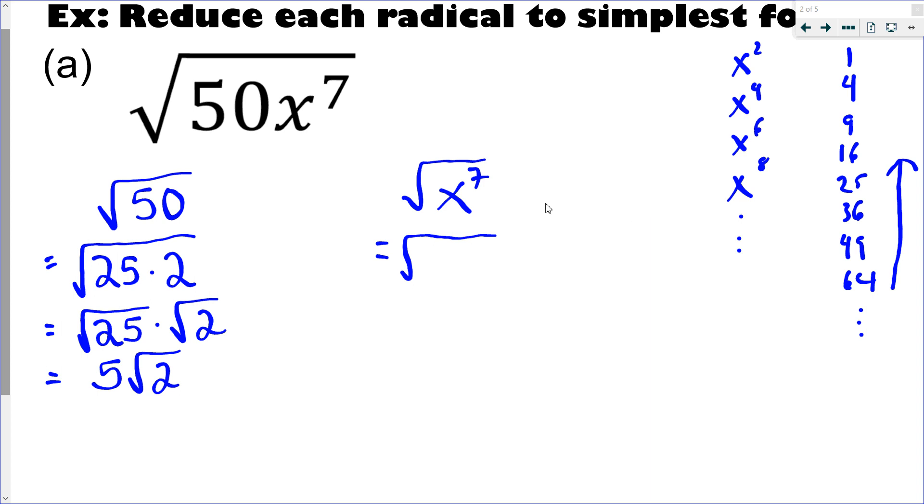So I want to find the biggest one that's closest to x^7. Of course that's x^6. But all I ever need to do is drop it back 1 every time. So I take this exponent. I break it up into 6 plus 1, which is 7. So now I break it up into 2 individuals. So x^6 and then x^1. Now I don't need to put the 1 there. So the square root of x^6, well, all I need to do is divide that exponent by 2. Just x^3 root x.